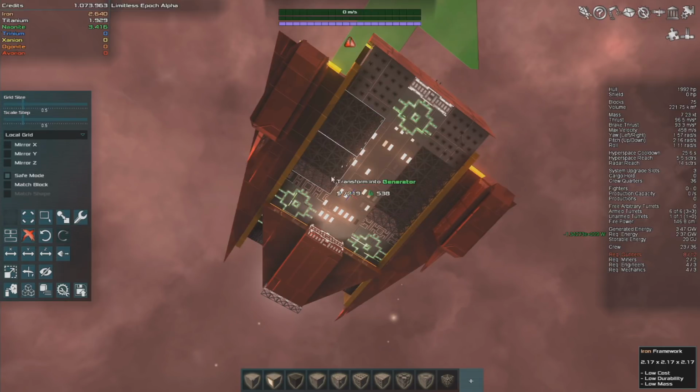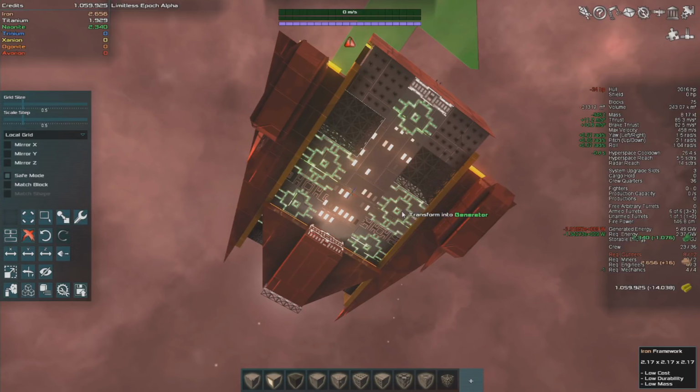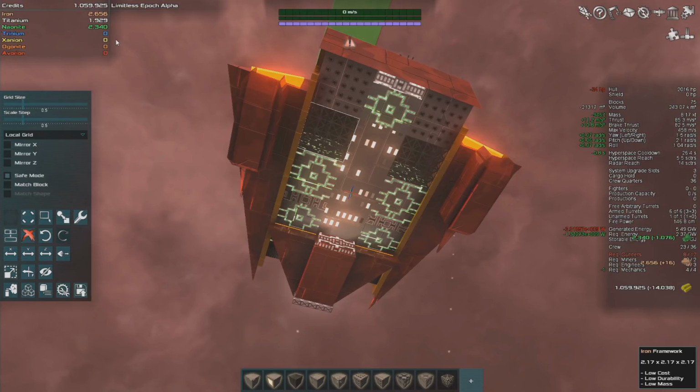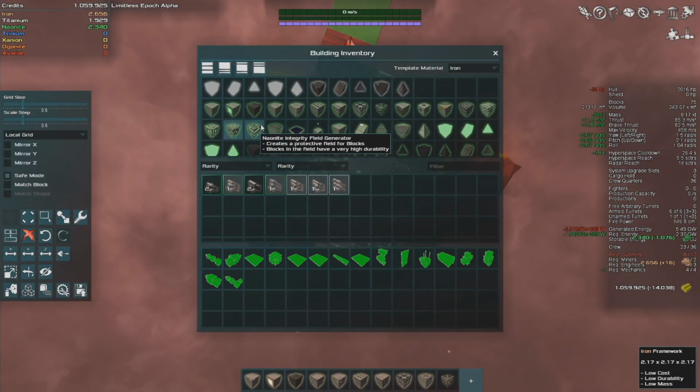All right. Good stuff. So let's go ahead and transform at least 2 of these into generators. So I'll whack these 2 in here. That gets us to 5.49 generated energy, so that's pretty good. We've got 2,300 Naonite left, and we can now go ahead and produce some shields. The other important thing at Naonite is a Hyperspace Core.